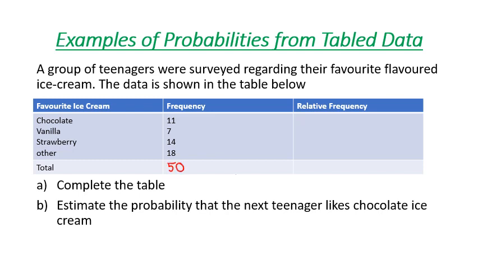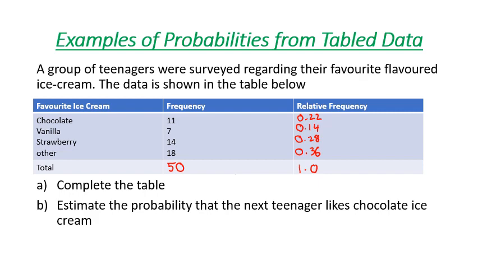All right, so in order to get the relative frequency now, we need to divide each individual value for the flavoured ice creams by the total number in the frequency column. So our relative frequency for chocolate is going to be 11 divided by 50, which gives us 0.22. Vanilla would be 7 divided by 50, which is 0.14. Strawberry divided by 50 is 0.28. And our other divided by 50 is 0.36. Now if I add all of those together, that should give me a total of 1.0. And that's how we work out our relative frequency.